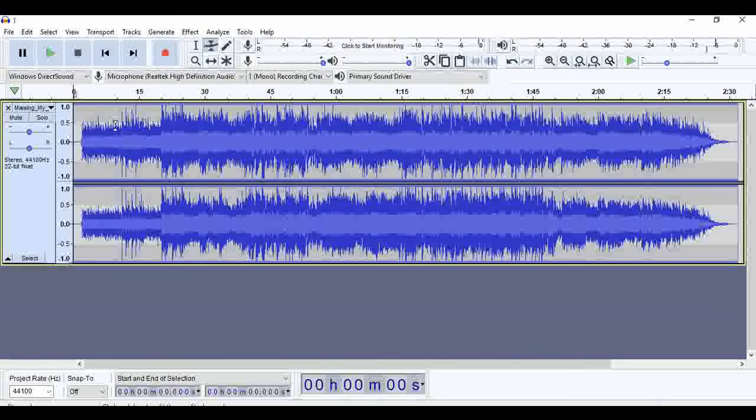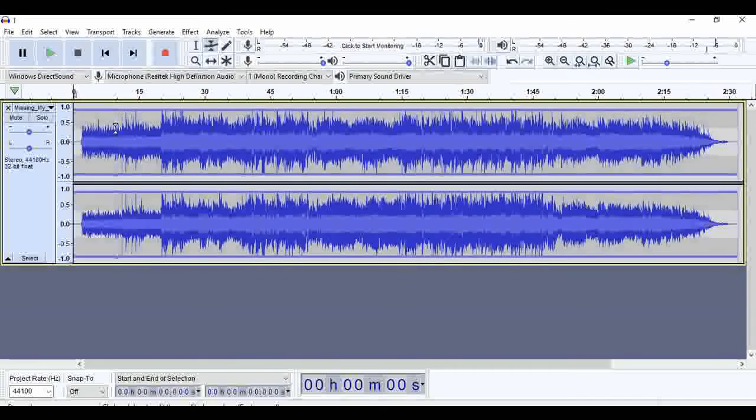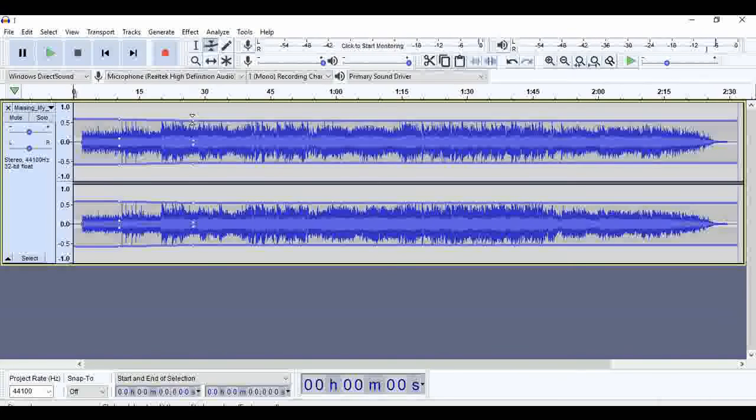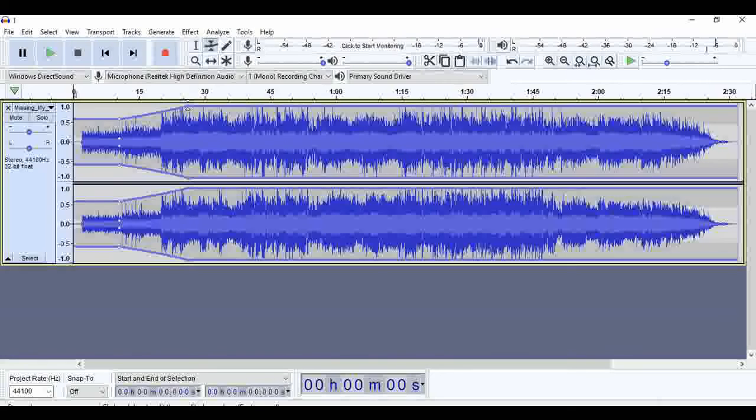So put it on the gray side, left click, and bring the volume down. I can go to the other side, left click, and lift it up. So that is the envelope tool. You can use it to adjust the volume of the song. So you can see it will be slow from down, and as it progresses, it will be louder.